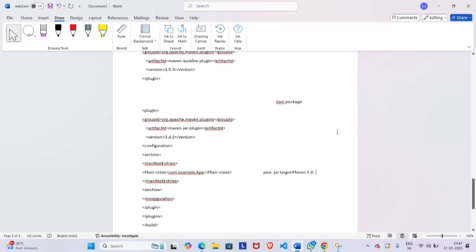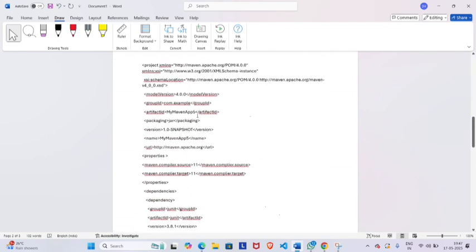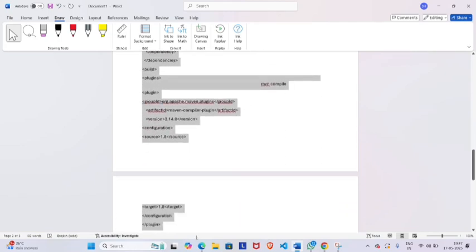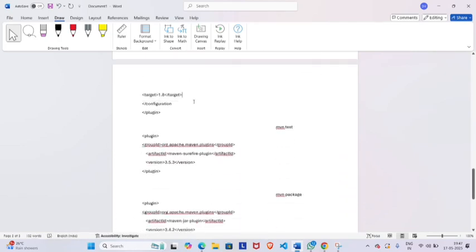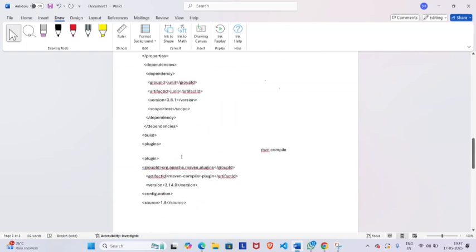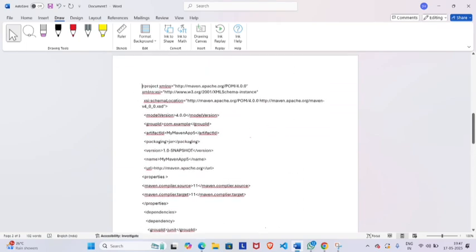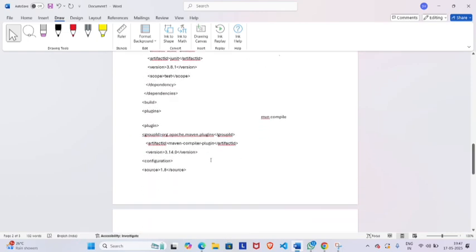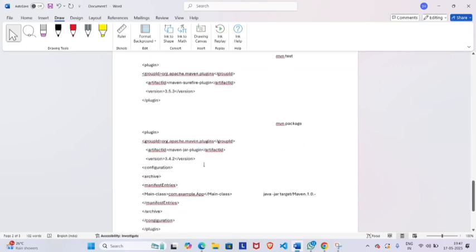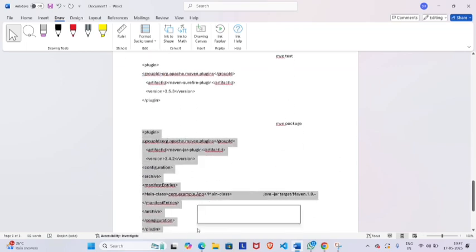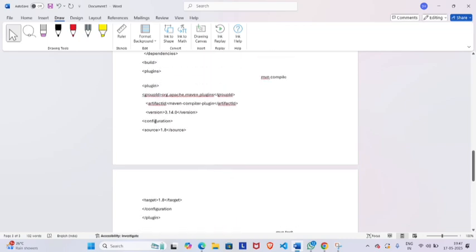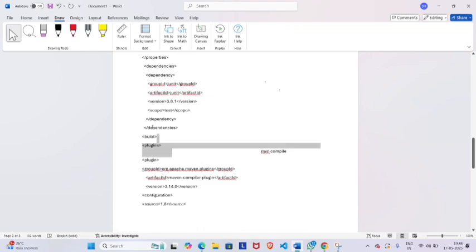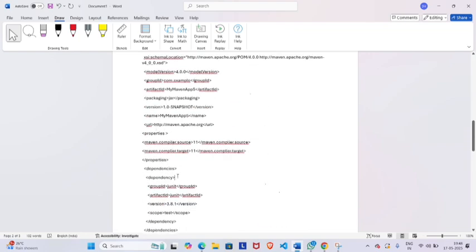That's it. So these are the tasks done by this pom.xml. It's a normal hello world pom.xml. For every project it will be similar, but only the dependencies and tasks differ. The new tasks that you want need to be added in the plugin section, in the build section. And the external things that you want need to be added in the dependency section.